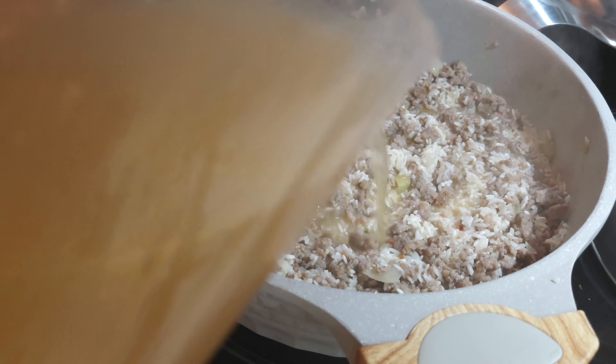The rice has again absorbed almost all of the liquid even while I've had it covered for the past three minutes or so. I'm going to add in another cup — let's see how that does — and stir it around to see if the rice will absorb the rest of the liquid. I'll let it simmer for about another five minutes. I wound up going ahead and adding all four cups — that is two cups of chicken broth and two cups of water. It's looking really good now; the rice is getting soft.